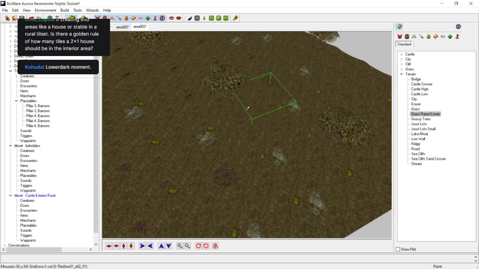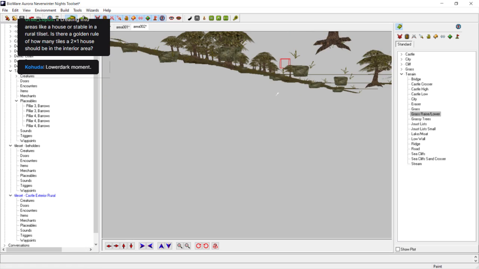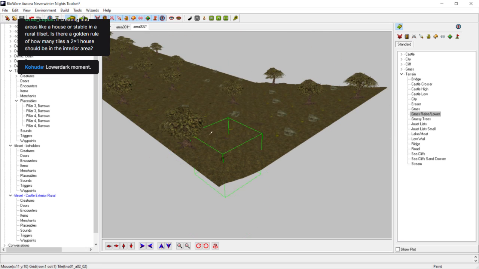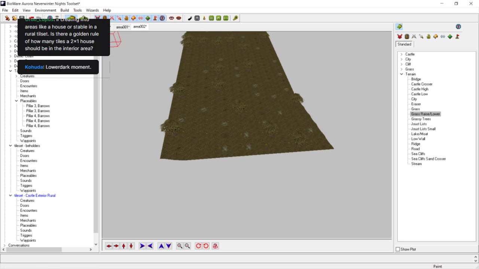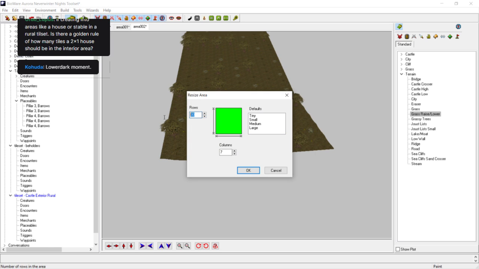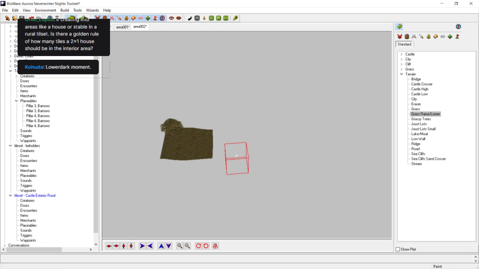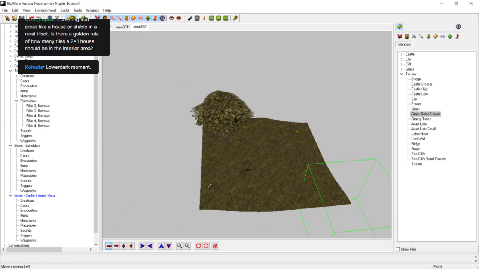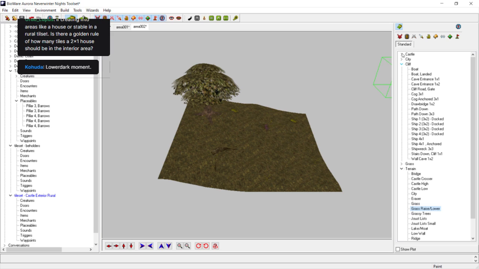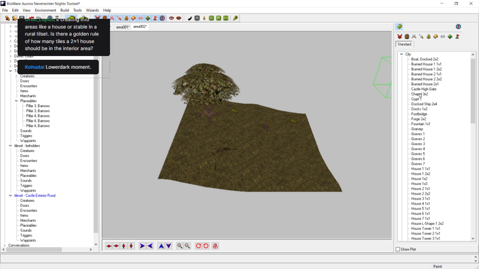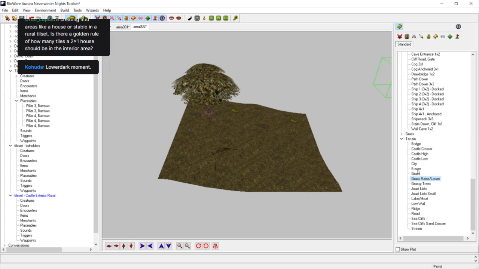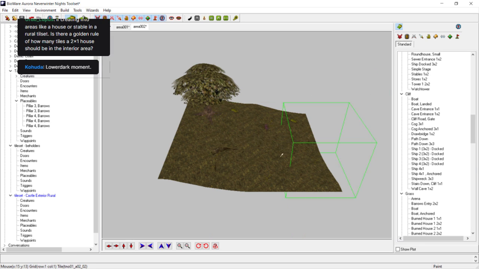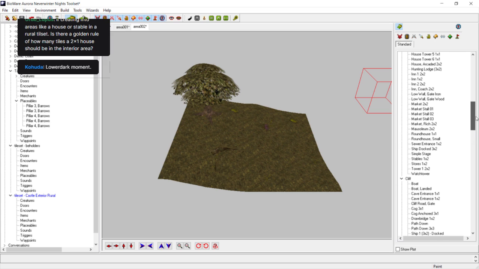So basically, if you start small and you're doing slopes, then starting with a tiny area, adjusting it, and then expanding the area is the way to go. Okay, now I'm just going to go back to a 2x2 area, because one of the problems with working with this tile set is it's got all of these really interesting groups here. So much compared to the last one we were looking at. I mean, look, it's got city, castle, cliff, grass. It's huge.